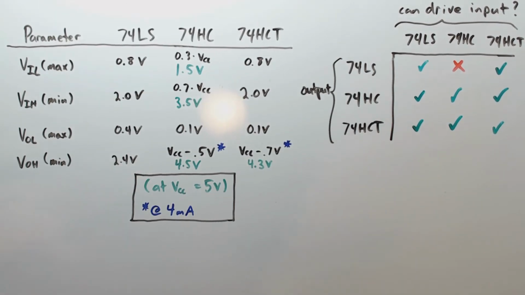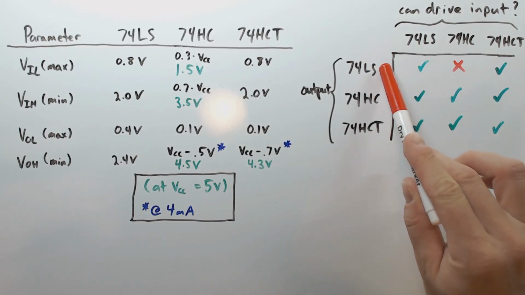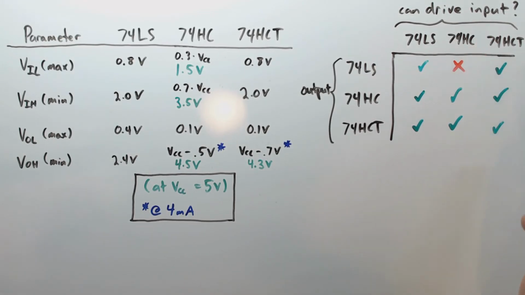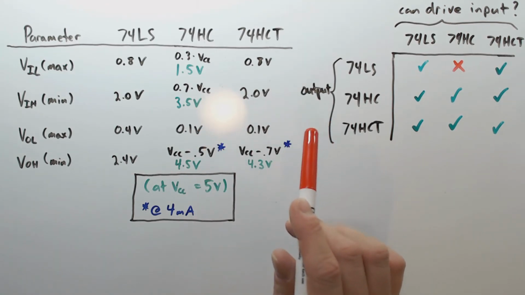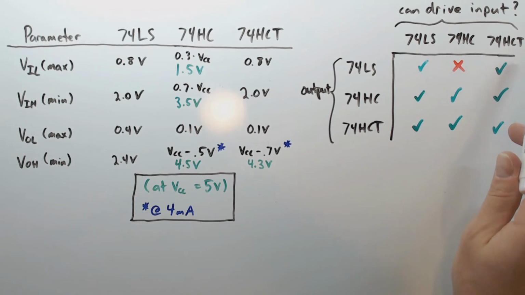So essentially, given this incompatibility between 74LS and 74HC that simply doesn't exist when you use 74HCT chips, that really does mean that 74HCT chips are, in some sense, the most generally useful for circuits involving these old digital logic devices, because you can be confident that when you have any mix of TTL devices and CMOS devices in your circuit, you should have no problems with 74HCT devices either being driven by arbitrary devices or driving arbitrary devices.